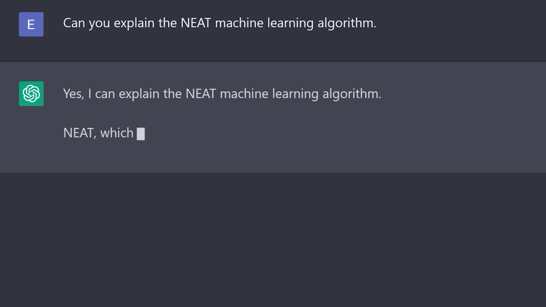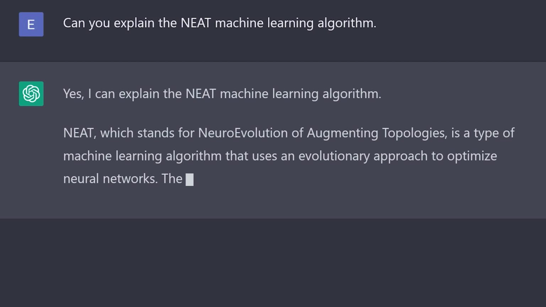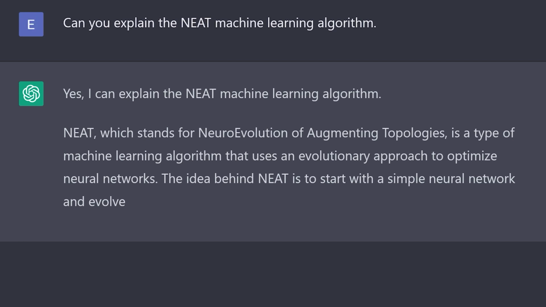NEAT, which stands for Neuroevolution of Augmenting Topologies, is a type of machine learning algorithm that uses an evolutionary approach to optimize neural networks. The idea behind NEAT is to start with a simple neural network.